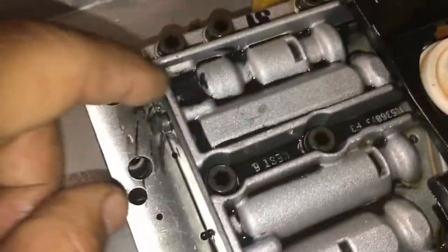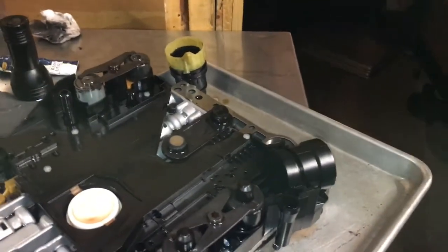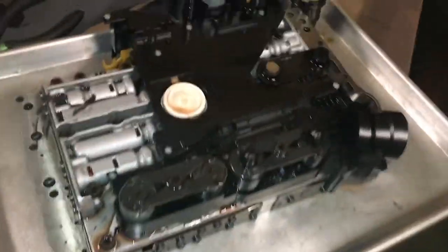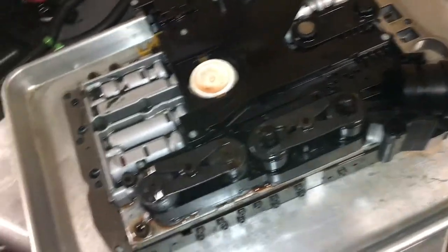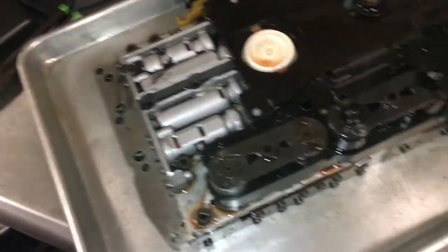But you can see all the dirt in here, man. This car was abused by the previous owner, or the owner before. It's a two-owner car from when I got it. But anyway, I'm going to start taking this part out right here, and then I'm going to show you how I test the solenoids. There are several ways: you can check them with an ohm meter or with a 12 volt battery.